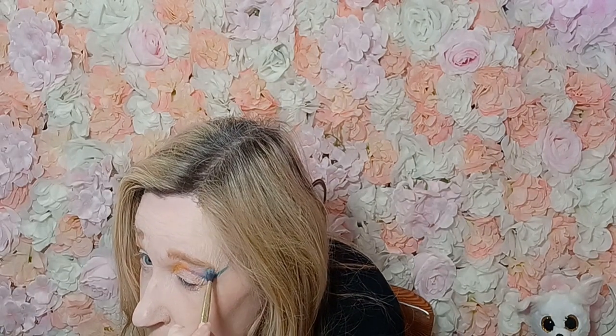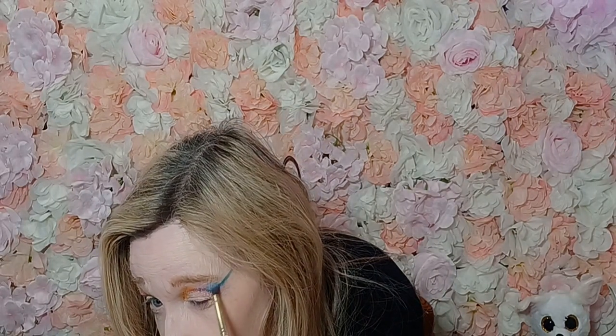And then the next shade is sort of that blue. We'll do the same. We'll go into the lighter one up here and just over that first blue shade, just kind of tap over it. Blend it. Going to go back into that sort of lilac-y one as well, just a wee bit.